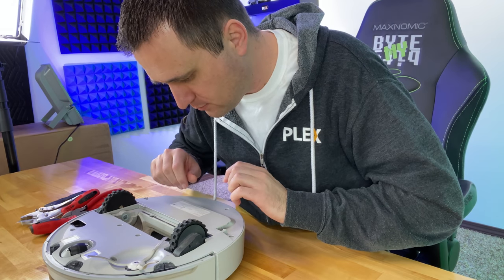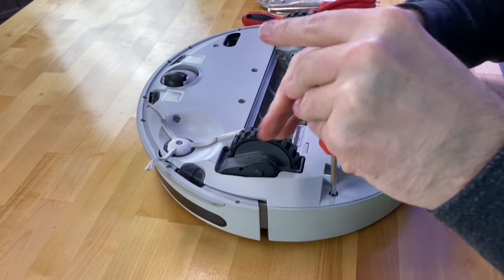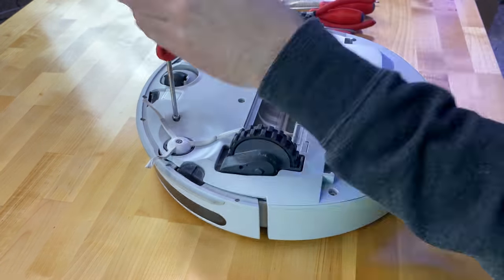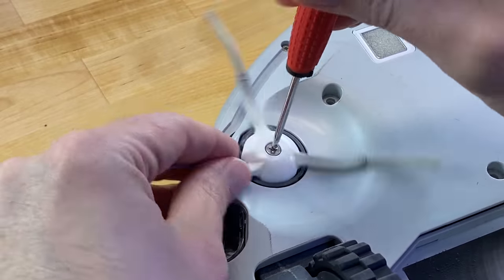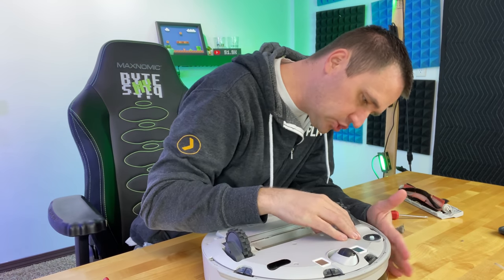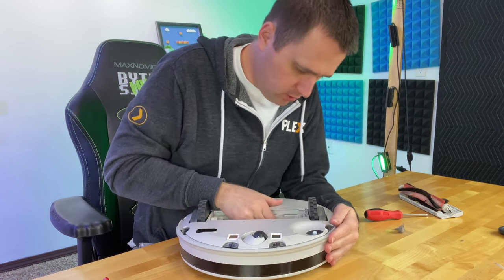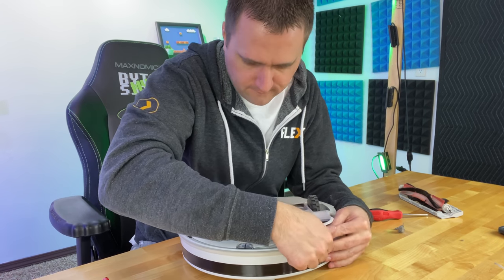Put the vacuum down and start it. I guess the only thing I really need to do is just start taking out screws. I mean, just start taking it apart. Just kind of hope for the best. I'm not entirely sure if I need to take apart all these little bumper screws. I'm kind of just YOLOing this. I don't know if this is... ooh, there it is.